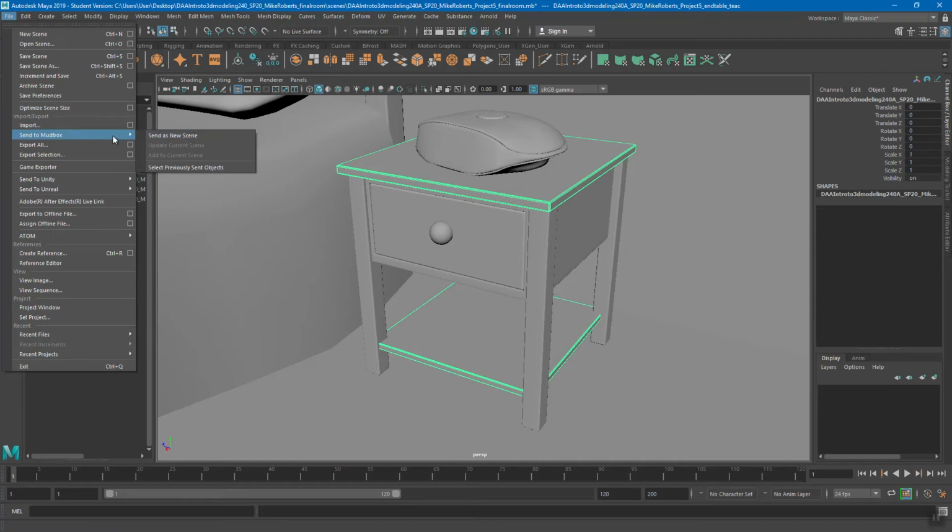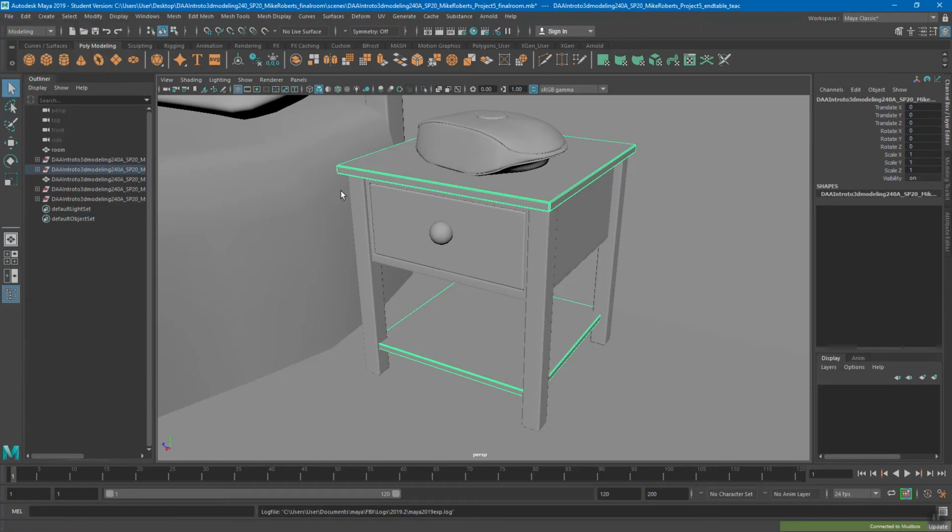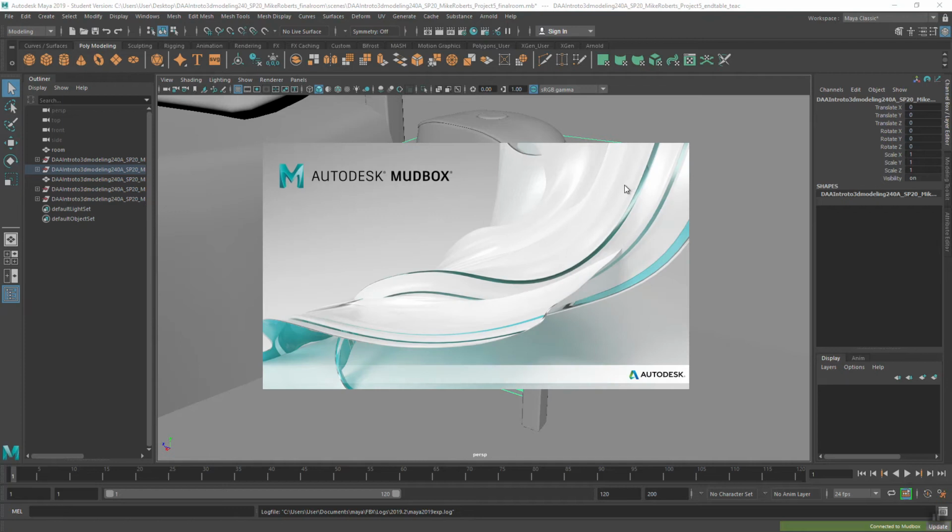So File, Send to Mudbox, and we're going to send this first object as a new scene. And as we do that, kind of nothing happens at the moment, but you'll start to see that Mudbox will open up. And you'll see down here that there's actually a Connect to Mudbox opening. Technically, you can make changes in Maya and have it update. Sometimes I've seen that act a little weird with Mudbox, so I generally find it's better if you're just done before you take it over. But sometimes you have to make adjustments during production, so you do technically have an update feature, which can be neat. It's down here in the right corner.